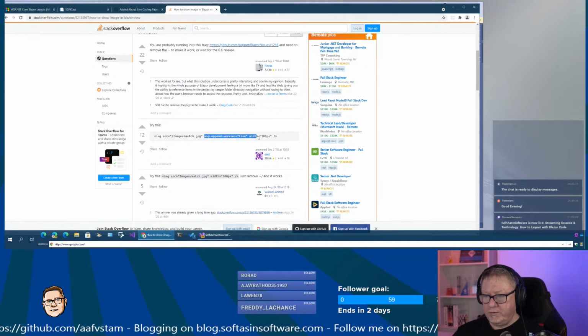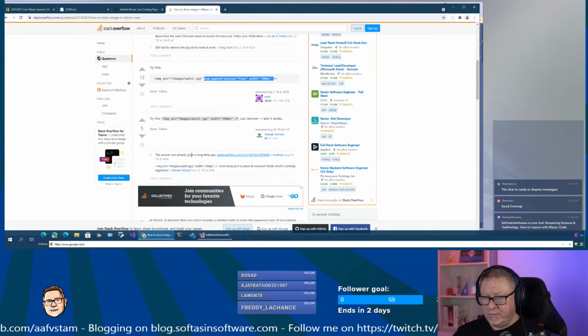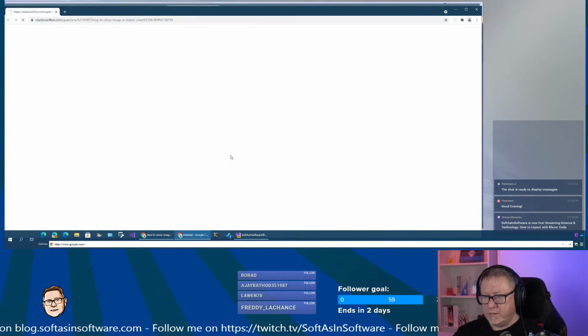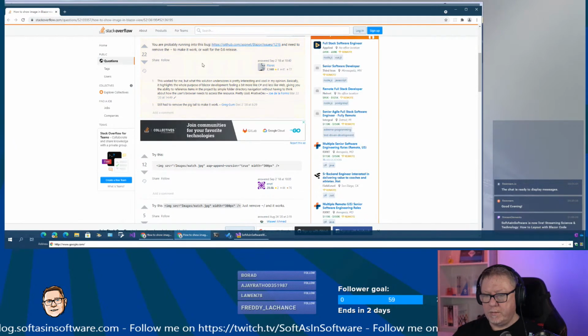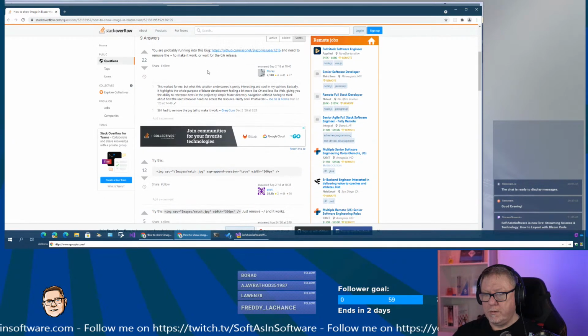ASP append version. What is the ASP append version for? Run into this bug. This worked for me. But what's this solution underscore?